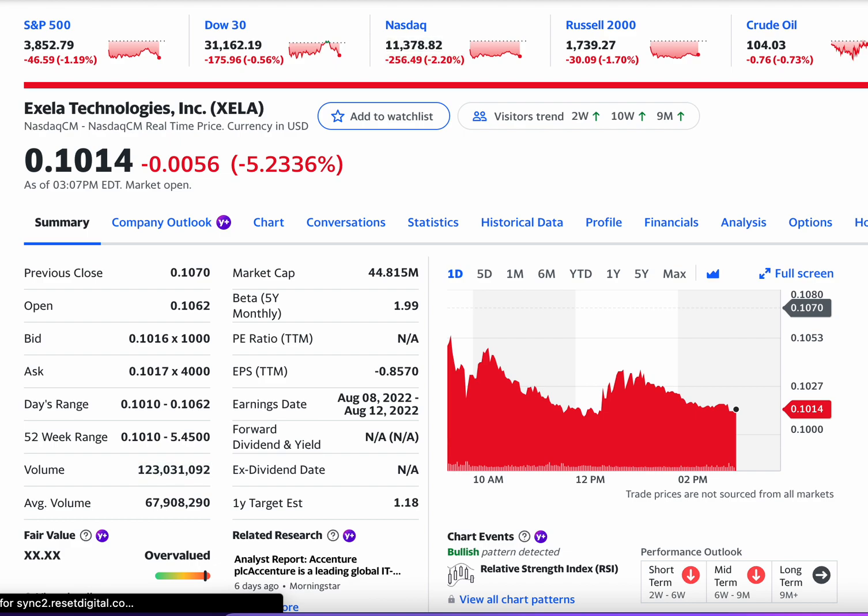Now the pink sheets, what does that mean? It means that you are trading basically over the counter, and that's like a discount. People call it almost like discounted stocks. They don't really have too much value, and what companies usually do is that they engineer some kind of split where they consolidate shares to make sure that the price for each stock is above $1. And a while back Exela had mentioned something like that, the company's management, but since then we haven't had any clarity.